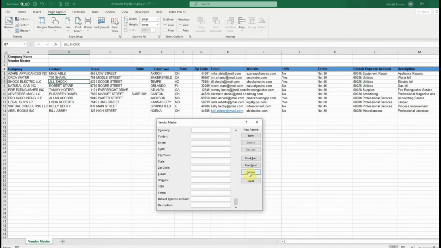The other thing you can do is you can go through your data by filling in some criteria. So say that we want to just look at people with net 30 terms. We can come down here to Terms and type in net 30, find previous, and then it's going to show you everybody that's got net 30 terms.